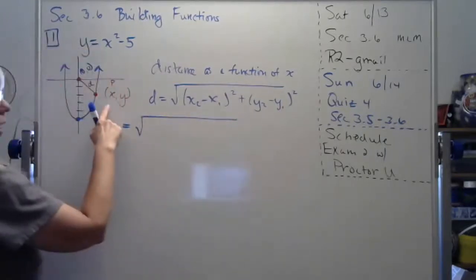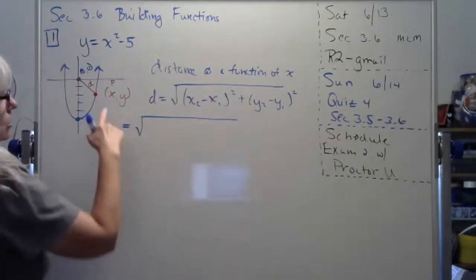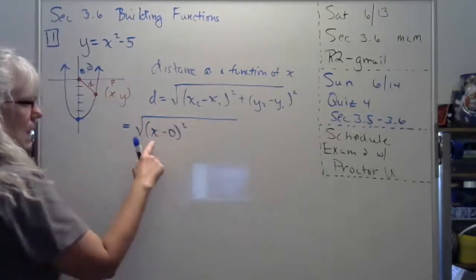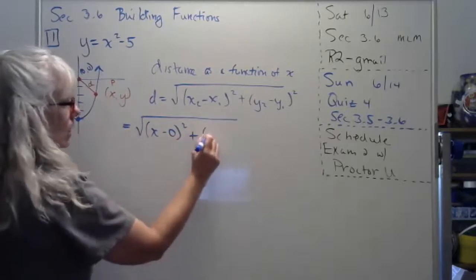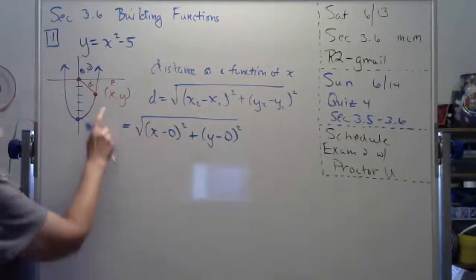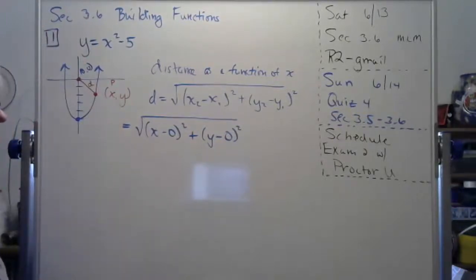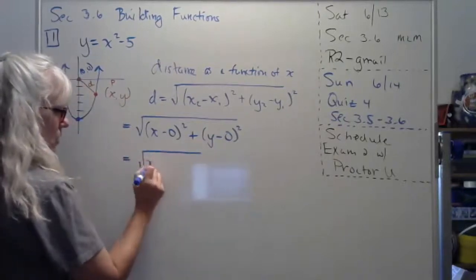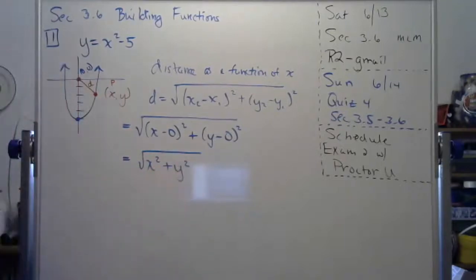I'm going to use point P as the x2's because it just looks nicer. So we're going to take x minus 0. So that's the x coordinate of P minus the x coordinate of the origin, quantity squared. And we'll do the same thing with the y coordinates. So we end up with y minus 0 quantity squared. So again, that's this x minus this 0 and this y minus this 0. And then you square. Well, we're going to clean that up just a little bit. Those zeros are kind of meaningless. That's really just x squared plus y squared. So far, so good.